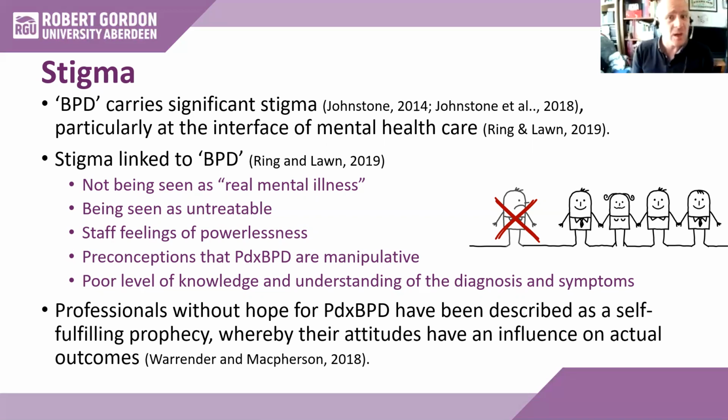Preconceptions that people with a diagnosis are manipulative. I think you can reframe manipulation as just trying to have your needs met, sometimes not in very articulate ways. When we're talking about attachment being an adaptive process, people will do what has worked for them in the past, and that might not carry forward well in new relationships. And a poor level of knowledge and understanding of the diagnosis and symptoms. I really think anyone working with anyone with this diagnosis should have a good understanding of attachment and trauma in particular. And like I say, I wish I could go back in time and understand and deliver care in a way that's better than what I did.